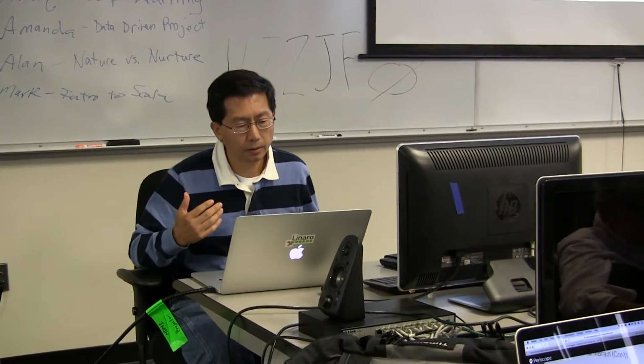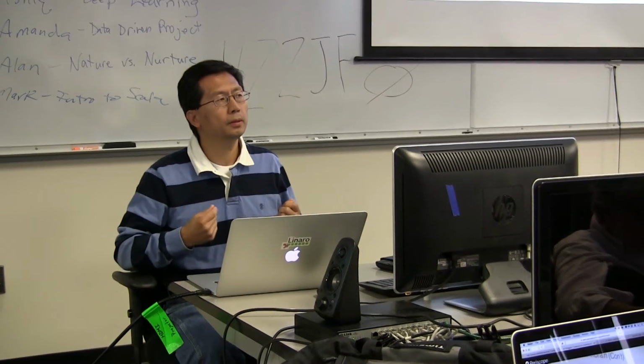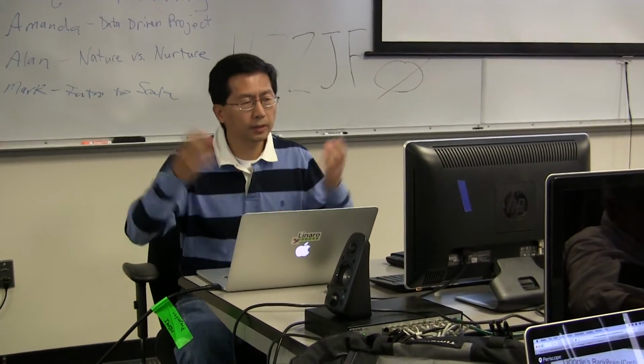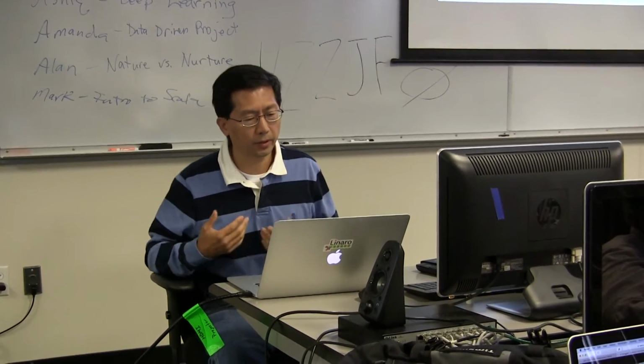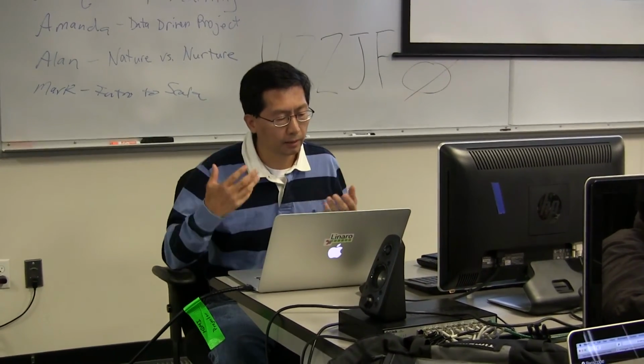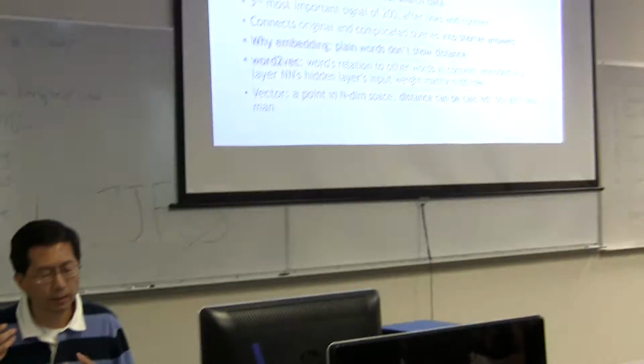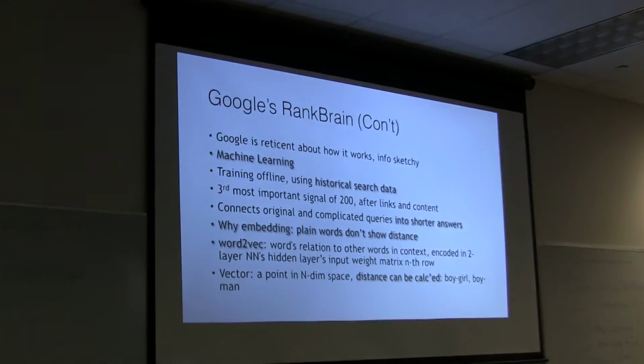So the overarching question is this. We have a dictionary. Why can't we just store words sequentially or index them some way? Why do we consider embedding them or vectorizing them? Keep that in the back of your mind as we go along. That is very important. I'll just give you the answer.